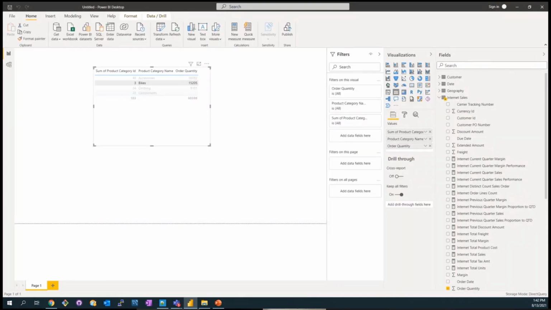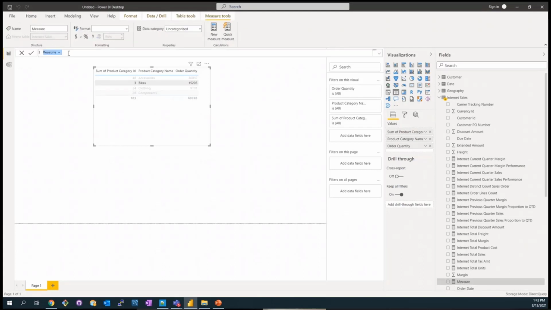So here, I'm going to create the sales gross profit. I'm creating a new measure. My measure name is Sales Gross Profit, and I have to subtract total product cost from total sales.